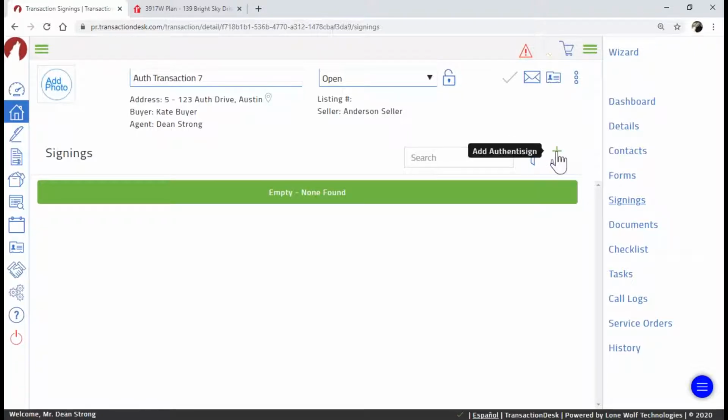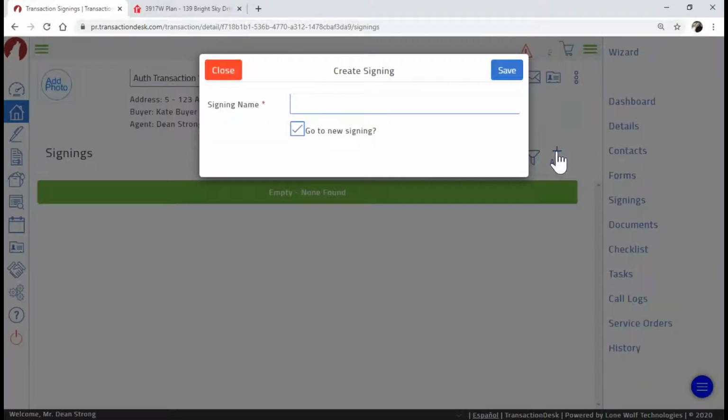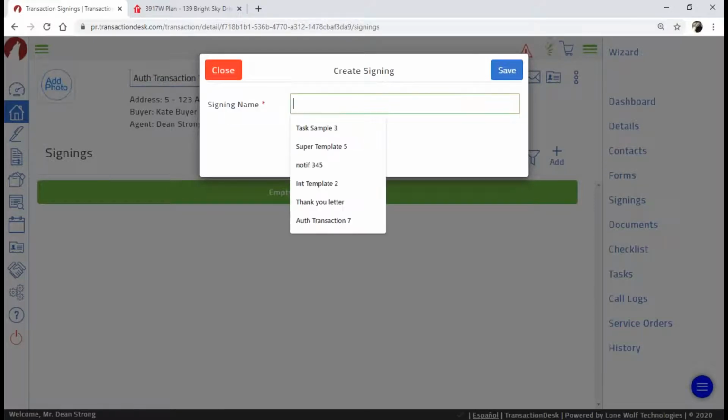So I'm going to move over to my plus add right here, and once I do this, it's going to ask me whether I want to go directly into the signing area. Yes, I do want to go into the signing packet area because I'm doing a webinar right now, so leave this checked. But for you guys, if you just want to name it right now and don't want to go right into it, you can leave it unchecked and come back to it later. But I'm going to go ahead and do it now.